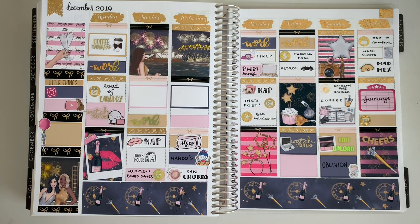And then after that, we decided that we would go back to my dad's house. We stayed there until about, I don't know, 11:30. And then we left because I had to work the next day. So I've just used a little coffee cup there from Planet Goddess Studio to mark that we went to Centuro.